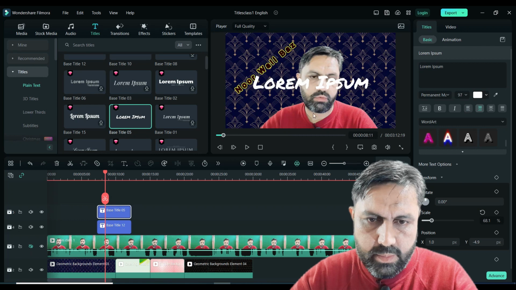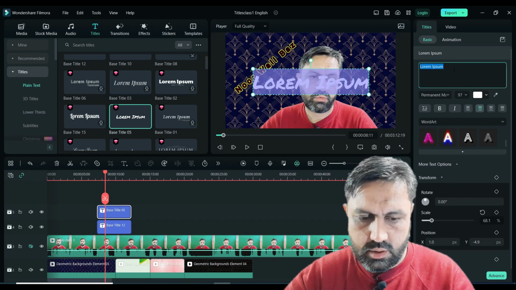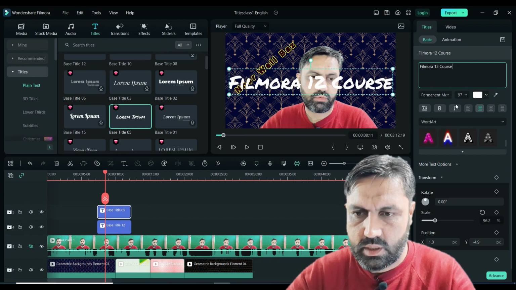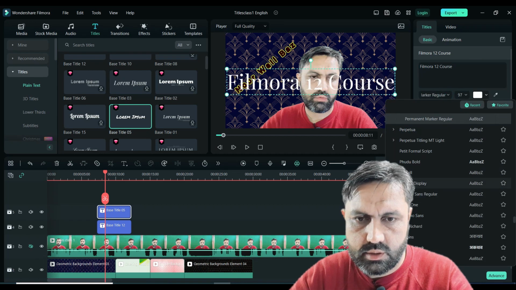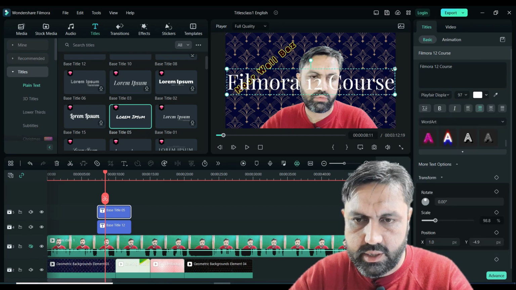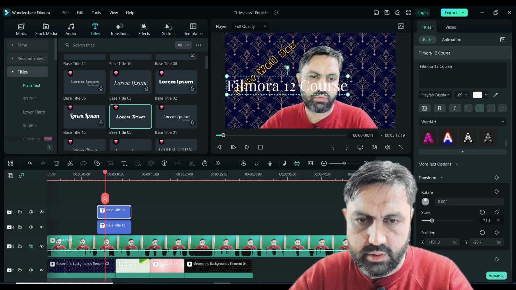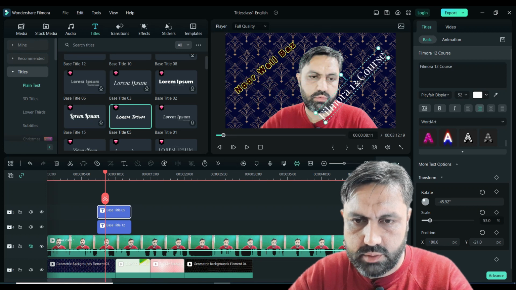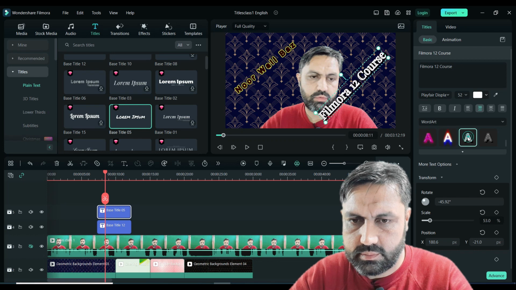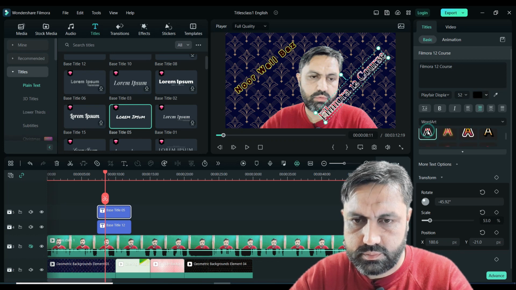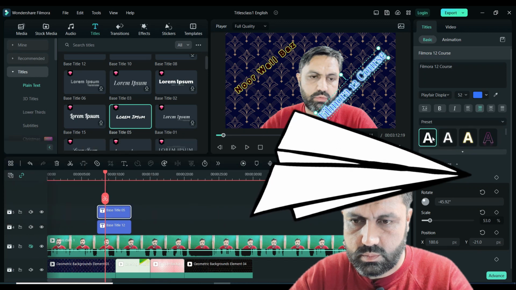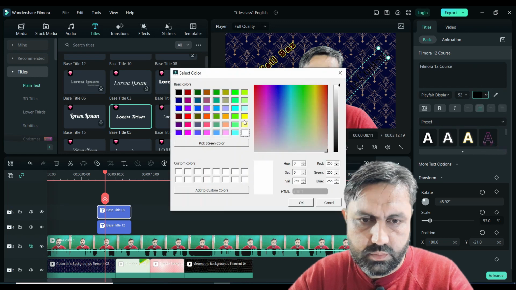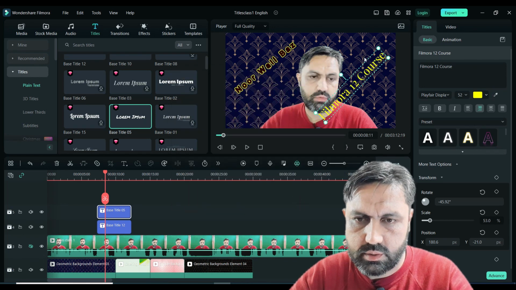And from here edit it, and from here change its style, and from here resize it, and from here rotate it, resize it, and then move it, and from here you change the color, and from here I want to change its color. So yellow color is the best.